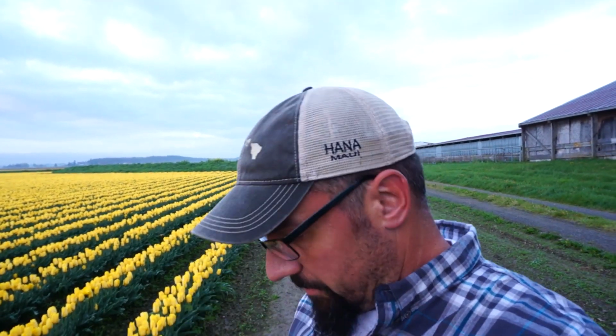I'm always drawn to the red tulips, and so this one I wanted to try to avoid them. They are in the background back there, but I wanted to try to get. I gotta reel off a few more shots here. I can't let them go. It's too good a light right now.